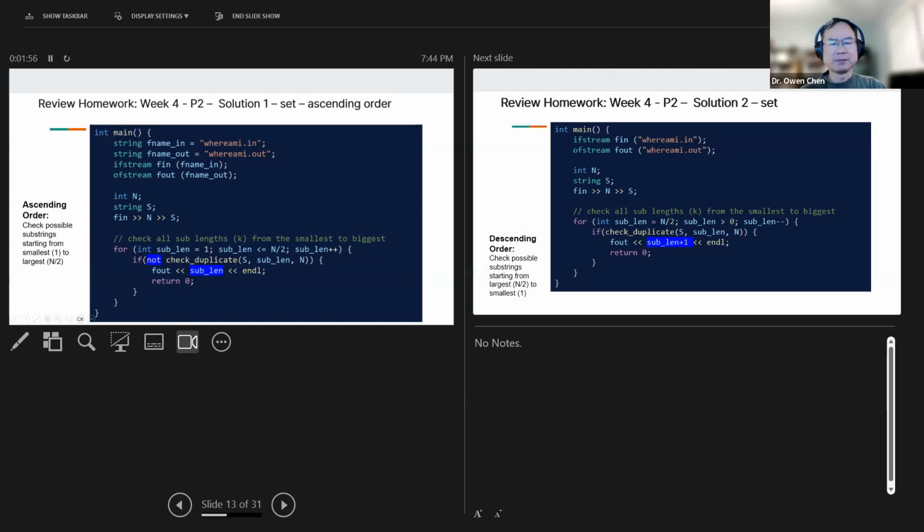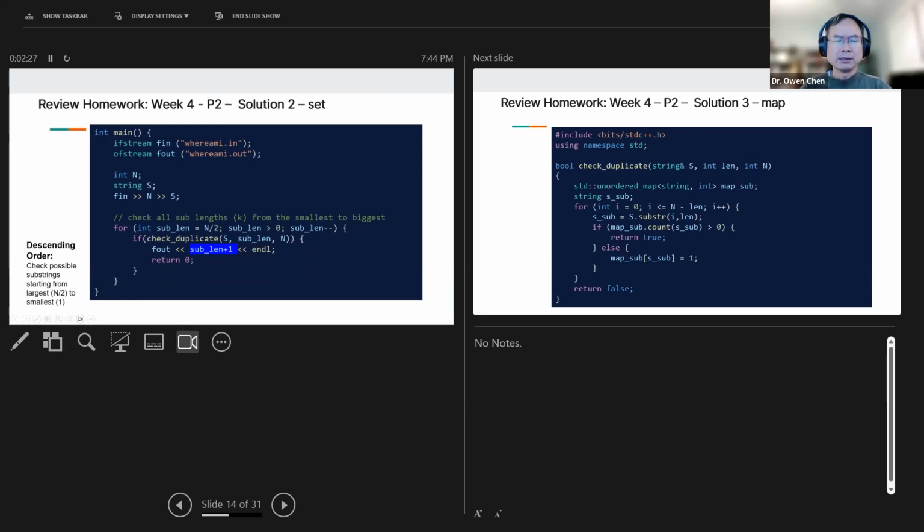So this substring length is the K that we are looking for, the minimum value. So when we get into this substring length, we use our check duplicate function. We cannot find any two substrings that are identical in the original string.